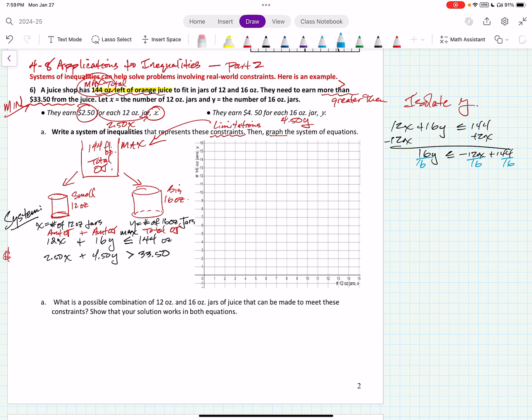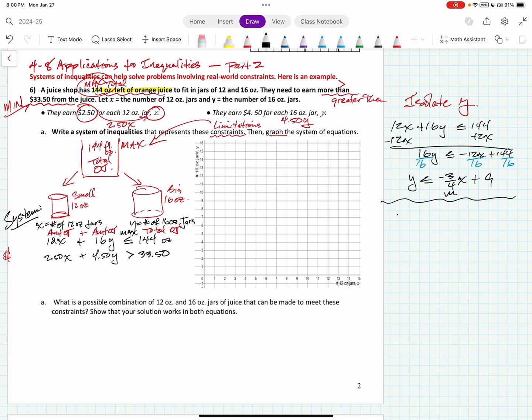Now, if you guys are with me in class, or even at home, I would say use the calculator when appropriate if you need it. Like right here, negative 12/16. Divide both of these by 4 and you get negative 3/4 x. There's your slope. And then 144 divided by 16, that's 9. If you don't know that, then just use a calculator. And that's our first equation.